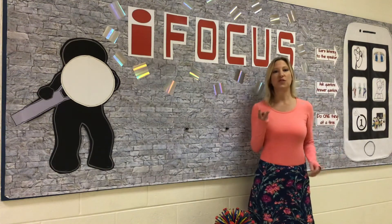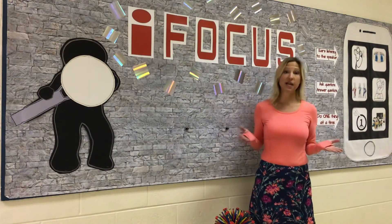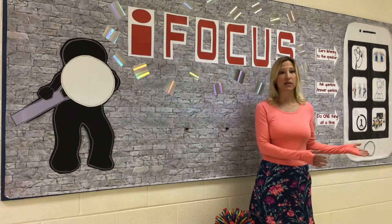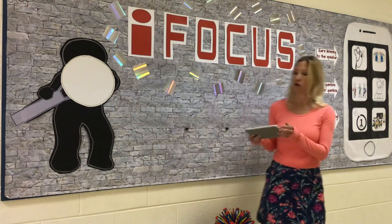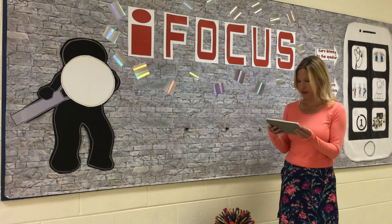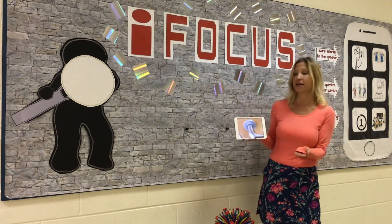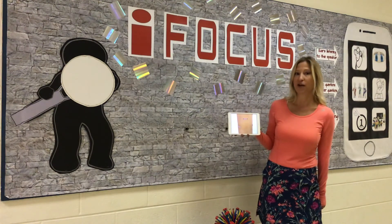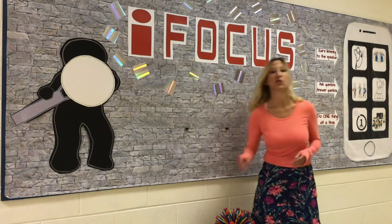My other two options to strengthen your eye focusing and ear listening are to do guess that sound or guess that picture. You can be in one room and someone in your family in another room — you make a sound and see if they can guess it without seeing it. Or if you have a tablet or phone, you can take close-up pictures of things. I went around the school and took close-up pics — for example, a close-up of a door handle. You show that to someone in your family and see if they can guess it, then show them the full picture to confirm.